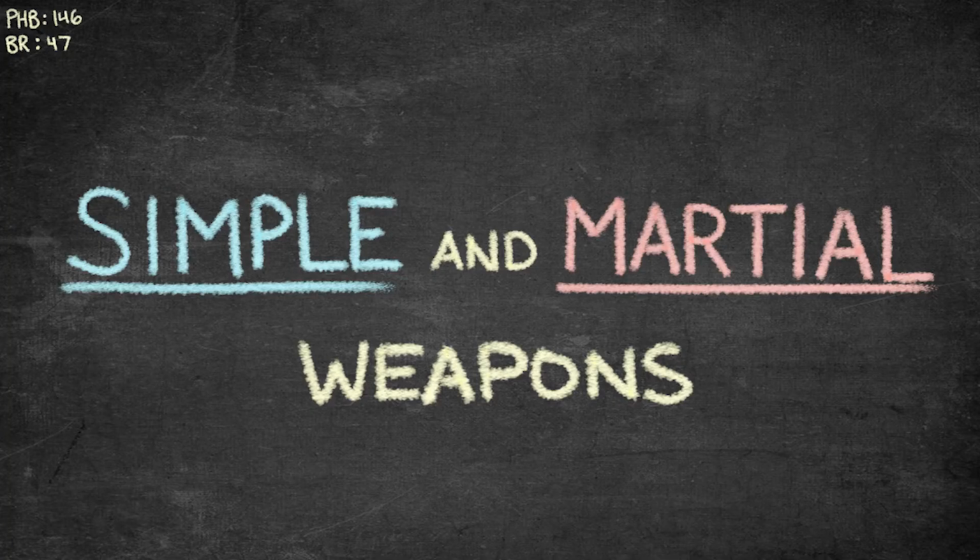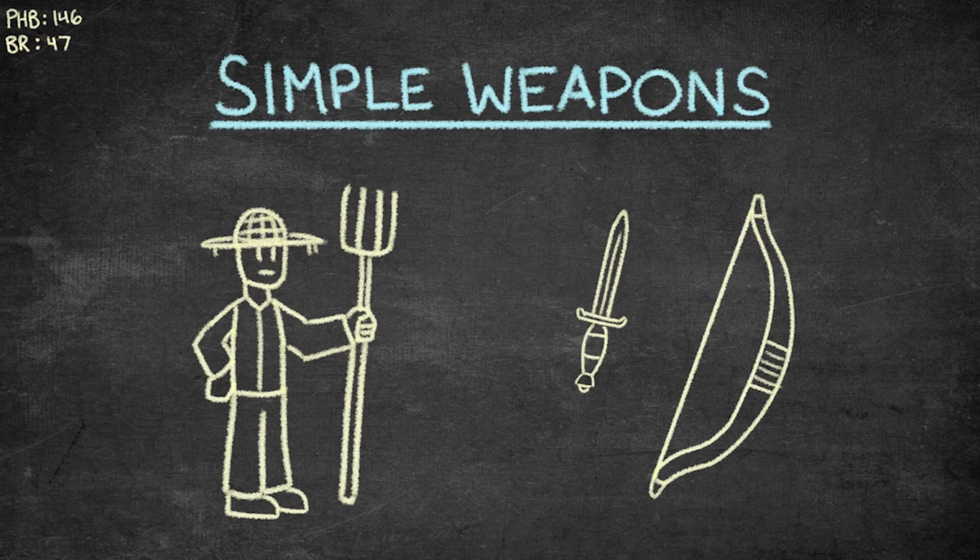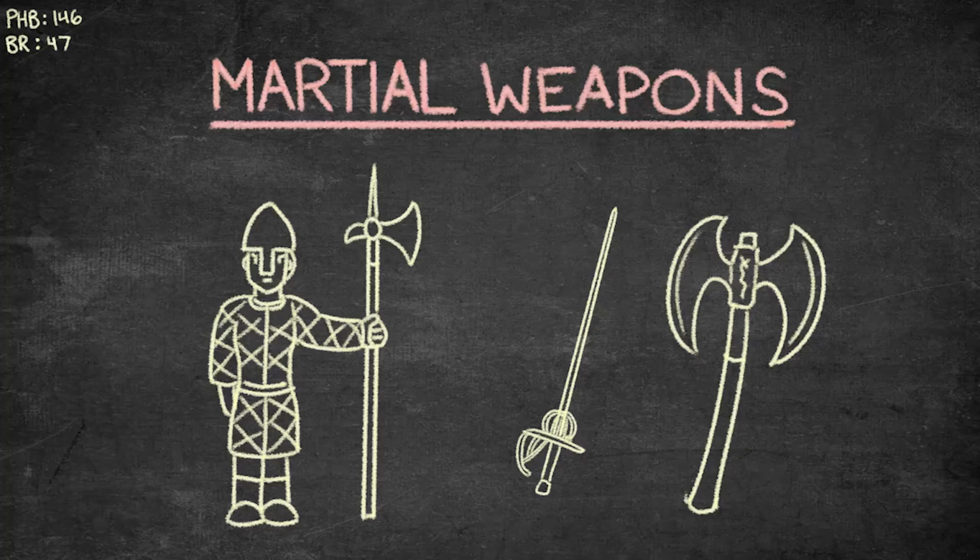Now that we understand armor, let's take the offensive. Weapons are categorized into 2 different categories, simple or martial weapons. Simple weapons are basic weaponry that almost any commoner can handle with ease, such as daggers and short bows. Almost every class has proficiency with simple weapons. Almost. Martial weapons require more combat training to handle properly, such as rapiers and great axes. These are weapons that you'll more likely find with elite warriors, like fighters or barbarians.